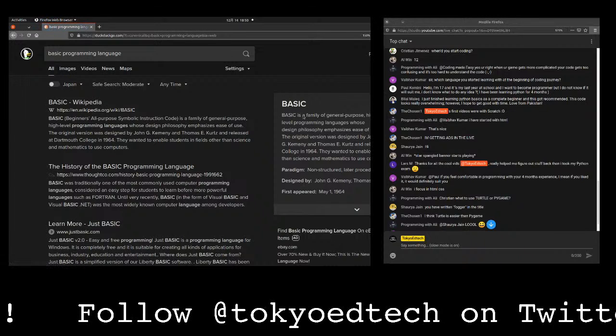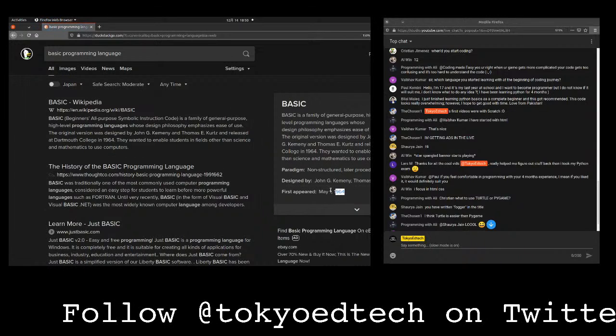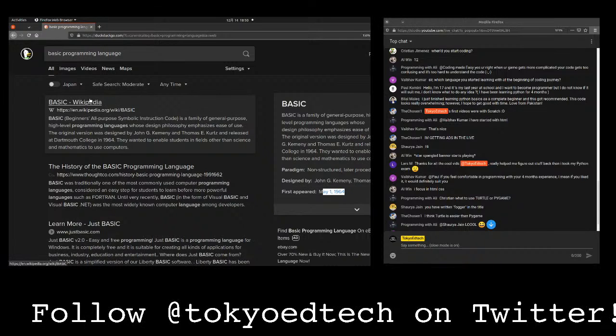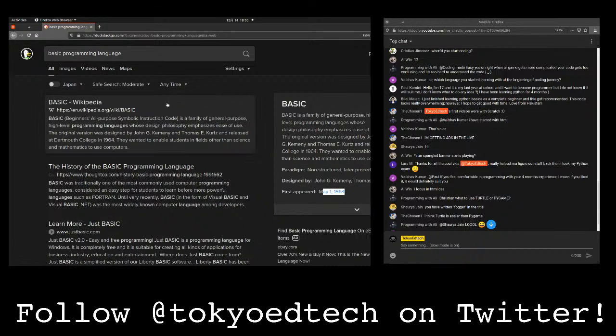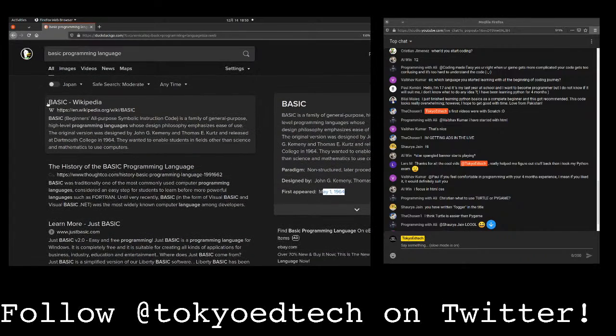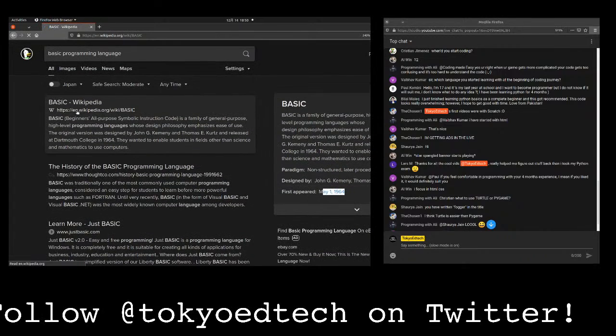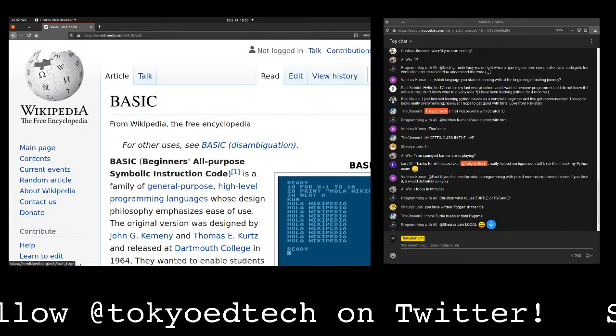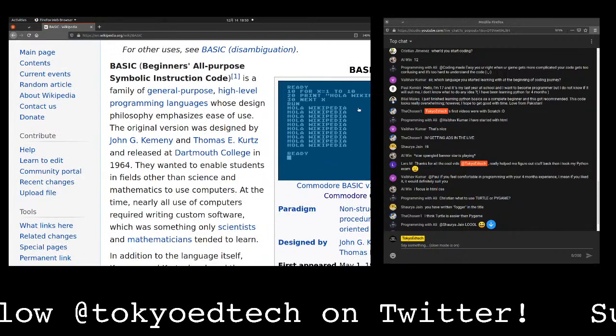And BASIC, this is the language that I started with. This language is from 1964. Now, I was not alive then, but I learned it much later. But closer to then than it is now, I should say. But like Python, Python came out, 1990? Something like that? So yeah, this is the first language I ever learned.